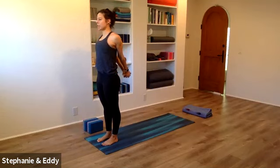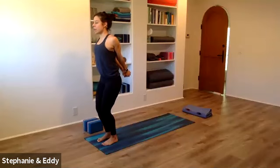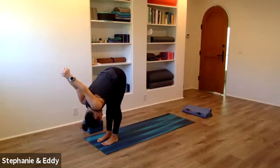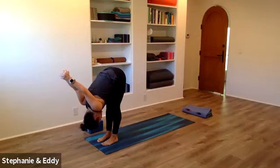Interlace the fingers behind the back, open up across the chest and the shoulders as you point those knuckles back. Then put a little bend in the knees. Fold all the way forward, Uttanasana. Knuckles go back behind the head. Legs are pretty straight. You can shift the weight into the balls of the feet. Heels are lighter.